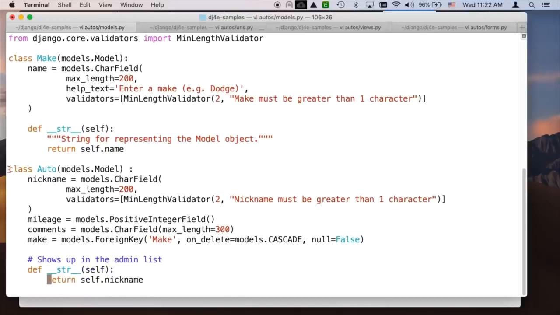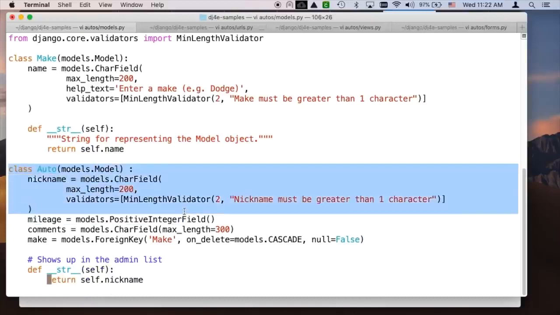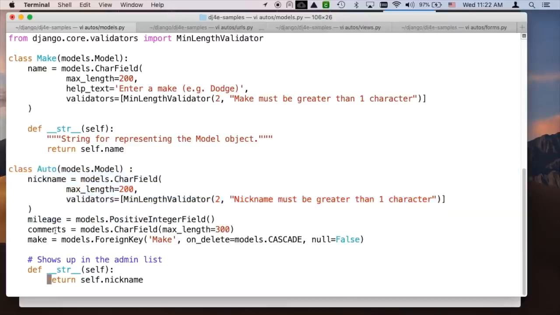Okay, and then we have an automobile, and it's got a nickname with a min-length validator, max length of 200, a mileage, which is an integer field, a comments, which is a 300-character field, and then a foreign key into make. This is a one-to-many or many-to-one relationship, not a many-to-many, just a foreign key into make, and then we're going to do on-delete cascade, which really means if you delete a make, then the corresponding auto entries will automatically be deleted.